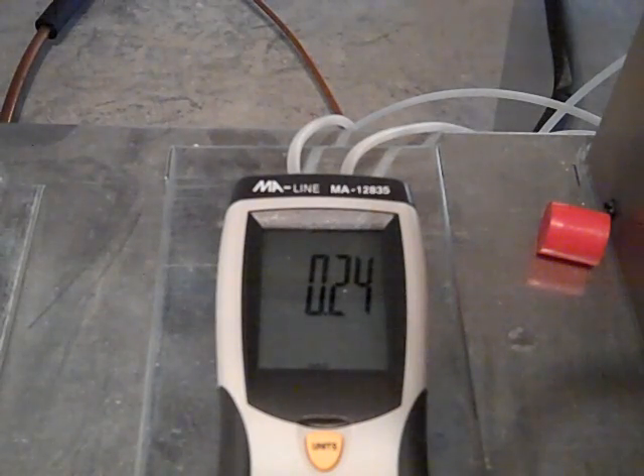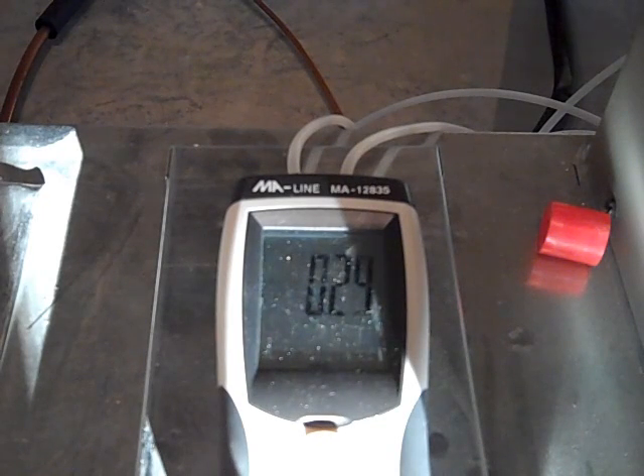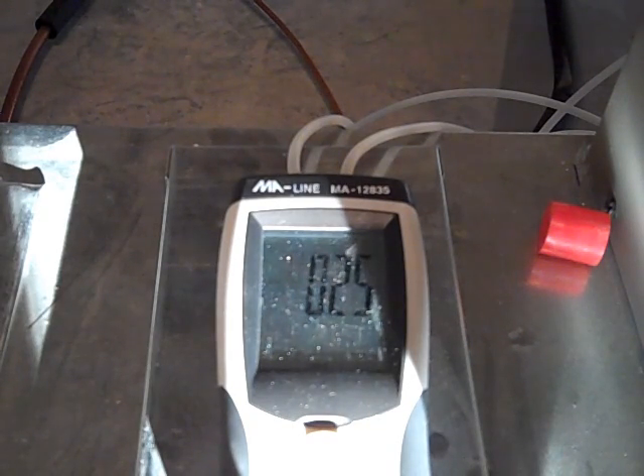We're floating around between 0.23 and 0.25 — I'm going to call it 0.24. That's how you do that. Let's kick the ERV back up. Here comes low — this is about 70 additional CFM getting dumped into the return, not a big effect. Try high — drops down to 0.21. I'm going to kick that back off, and we're back to 0.24.